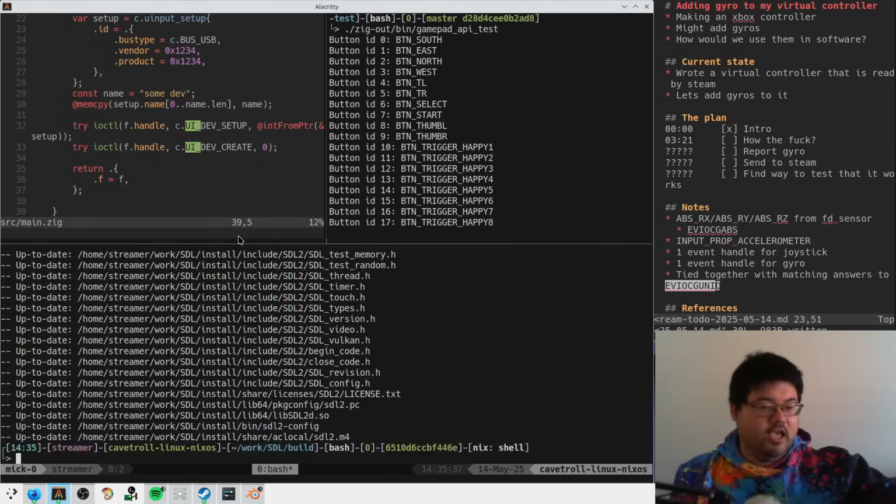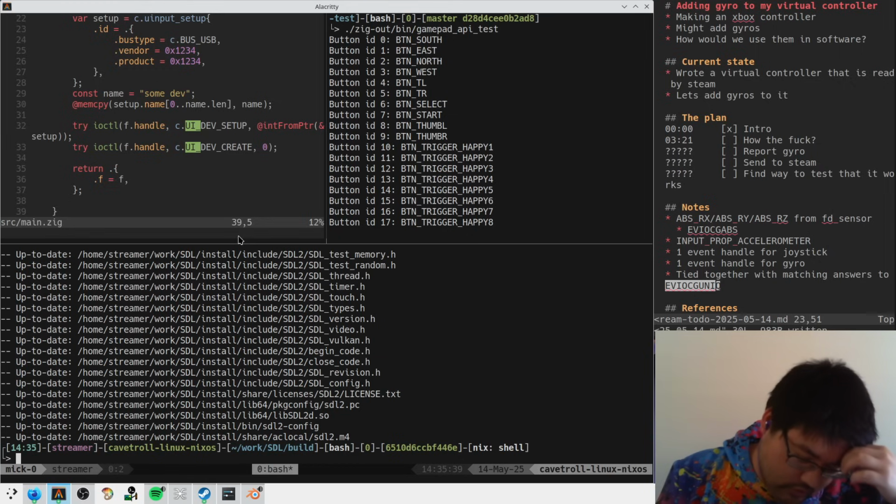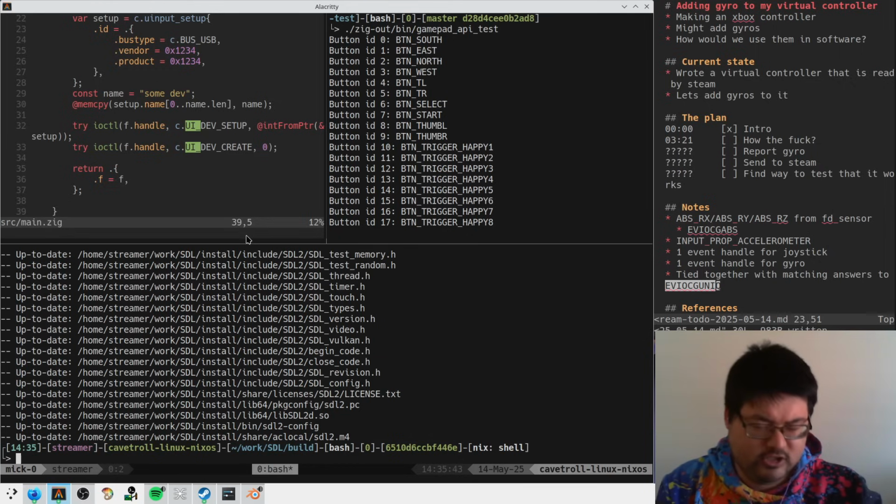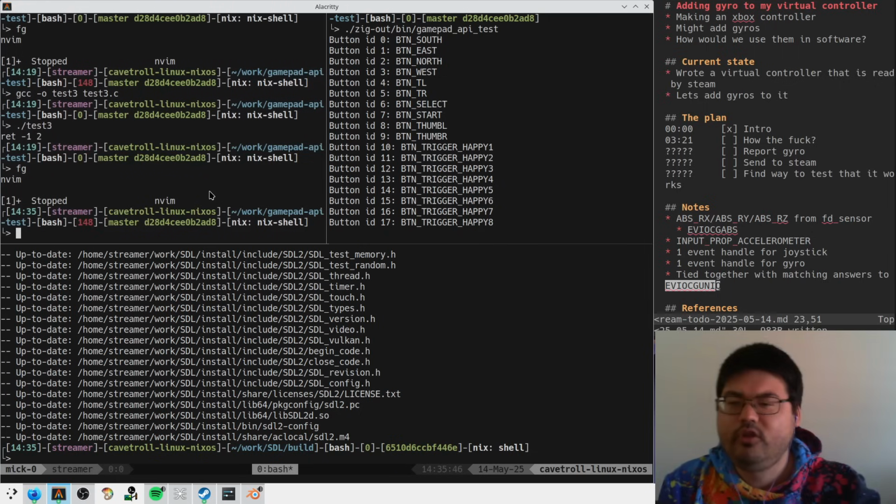Are you doing this for a particular game or general purpose? General purpose. We're trying to make a controller, that's kind of the actual end goal here, and so this is an investigation path to get there. Okay.